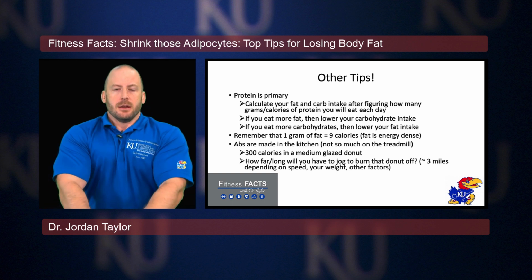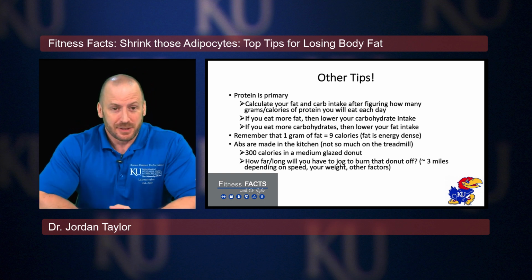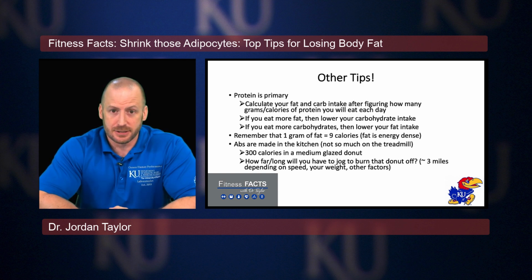Okay? Because again, typical American diet, it's high in carb, high in fat, right? Remember that 1 gram of fat is 9 calories, so it doesn't take much. I mean, if there's a little bit of fat in a food, there's probably going to be a lot of calories because it's very energy dense.